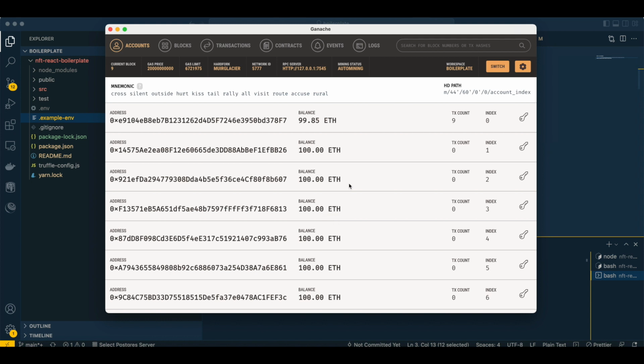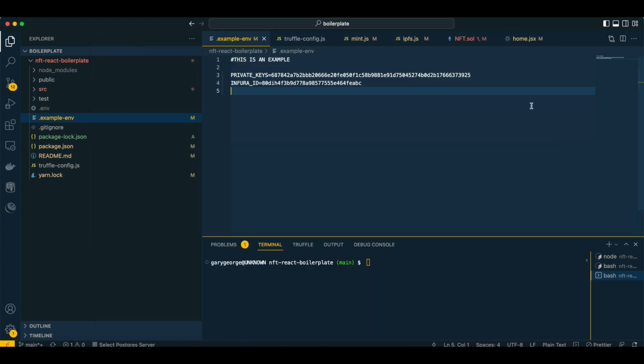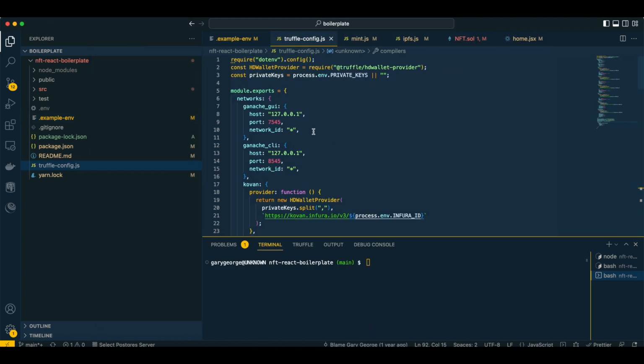This is strictly for testing. Don't ever deploy to the mainnet using one of these, because they're reused at certain times. They're auto generated, but there's no guarantee that no one else will also get that private key. So you should never do that. And we can see here it's running on 7545 on the localhost. That's what we've got here for the GUI.